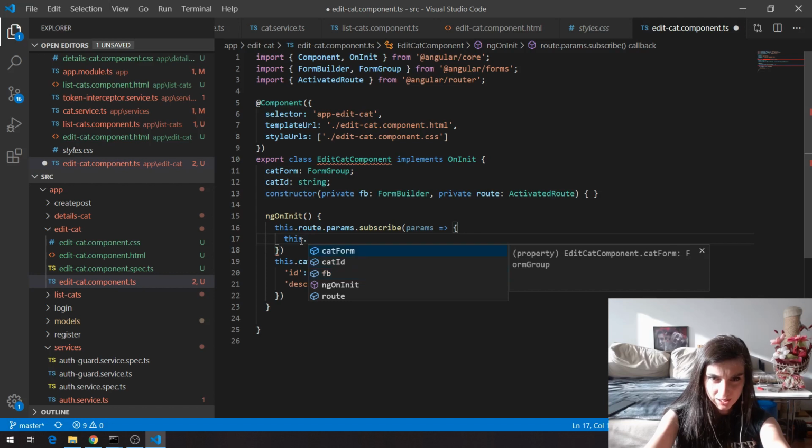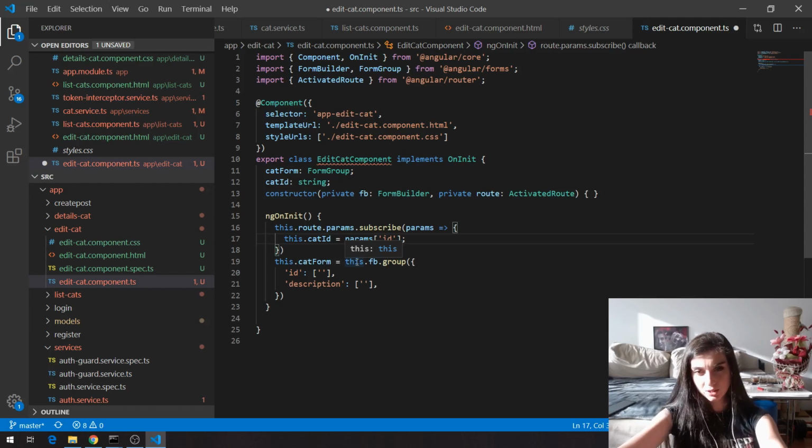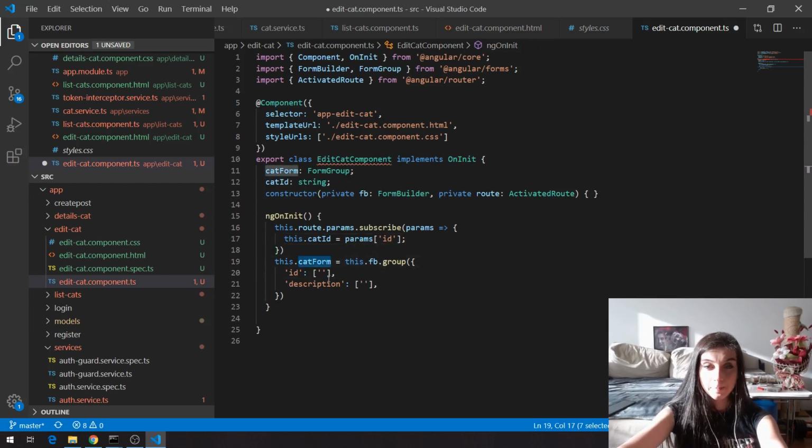I'm going to say that cat ID is equal to params of the ID. Please check the previous video, you're going to see how we're going to do that, and I'm explaining that a little bit deeper than this. So, very important thing here is to bind our things in our form, right?